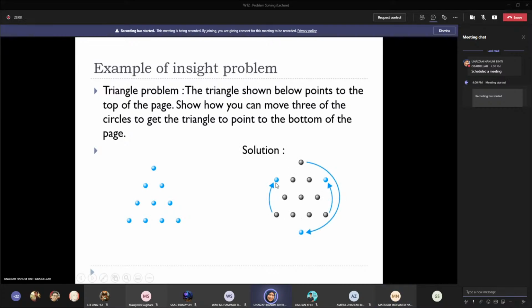If you see here, this one moves here, this one moves here, and what you have over here comes to here. So eventually you will have this. For those of you who could come up with this, it's quite quick. But for those who did not manage to come up with this solution, the moment you look at this, you'll be like, oh yeah, it's that easy. Some of us might be thinking you have to rearrange all of these, and that requires more than 3 dots. So this is one example of how quick a solution can come, because it's basically instant. So this is an example of an insight problem. Well done.